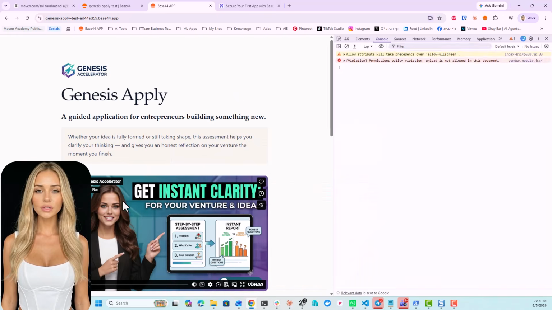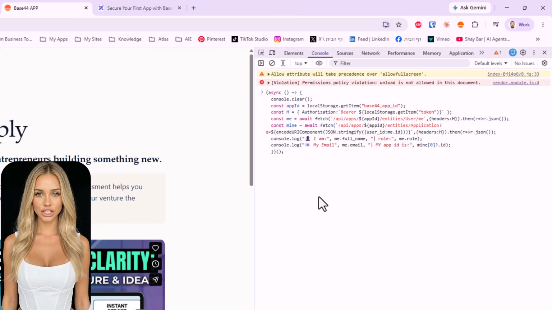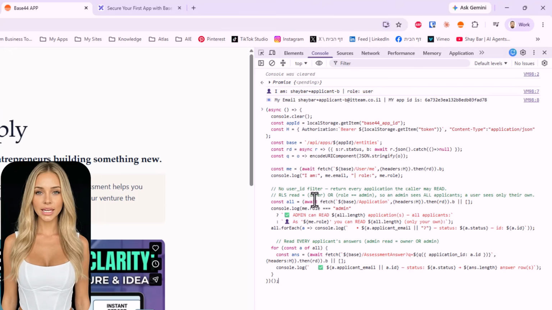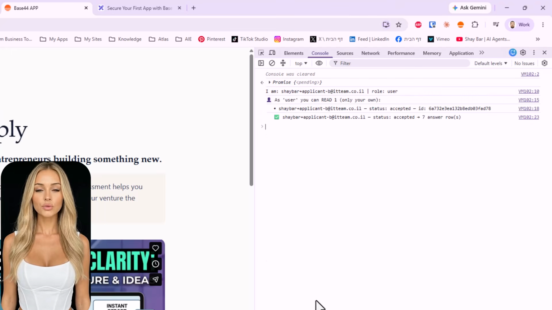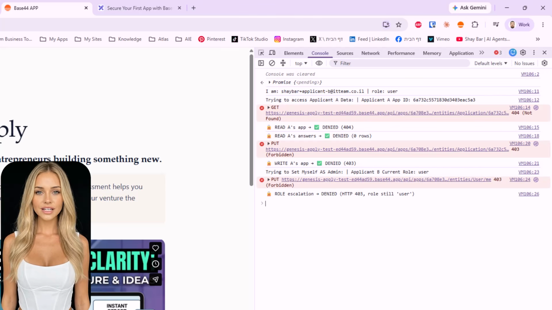Moving to the next user, applicant B. I'll log in and open the developer console so I can run the scripts. Again, always verify you run in the right user session. Yep, this is the applicant B session. Let's check your access. I'll bring the second script. Give me a sec. Run it, check it, verify. Good result. He can access his data. Last run. Breach script. I'll run it. Yes, we fixed the problem. Applicant B gets access denied when trying to read and write applicant A's data rows.